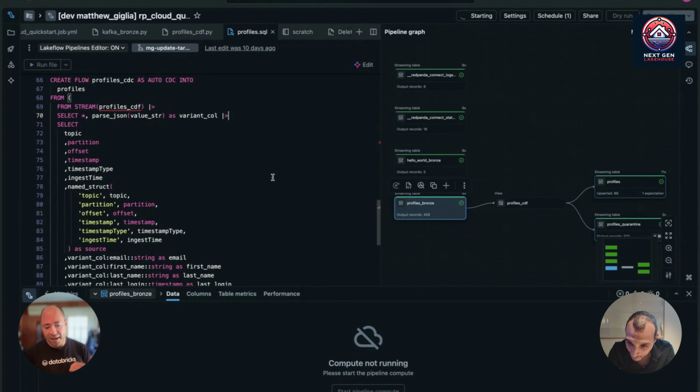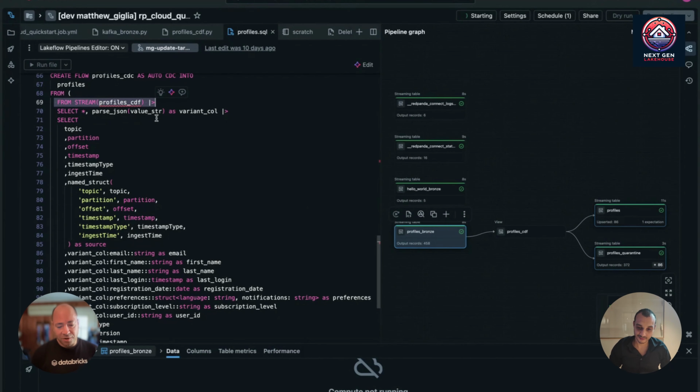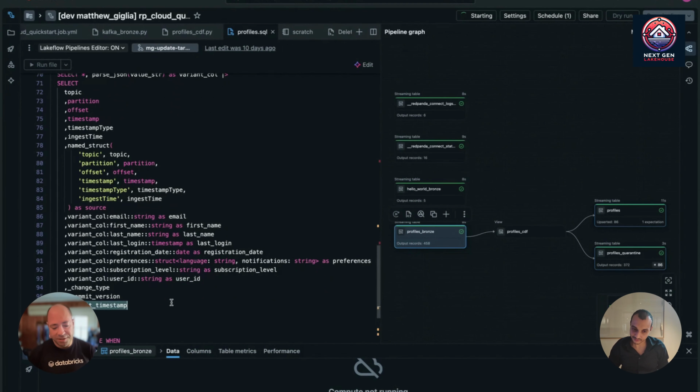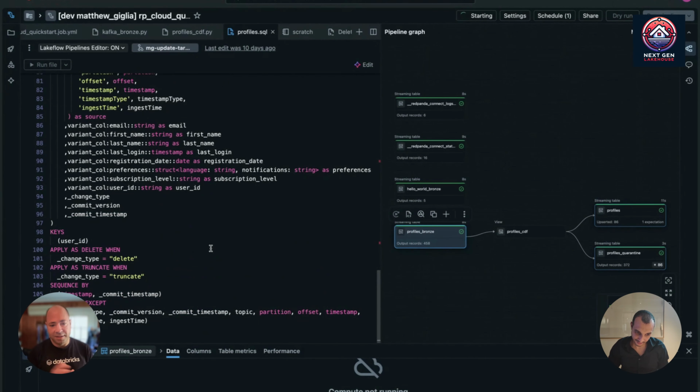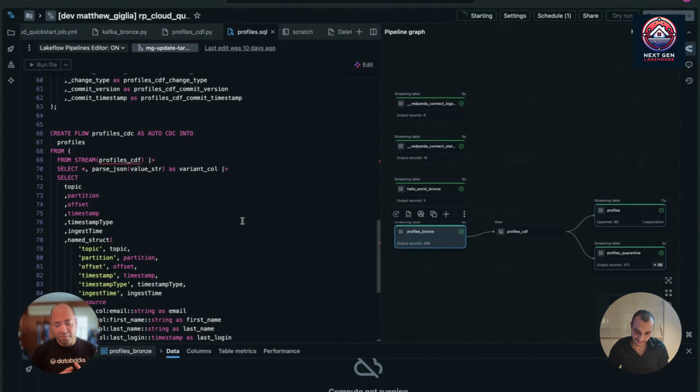right? I want to be able to parse that so I can apply my auto CDC and create my silver table. Notice right here, what I'm doing is from the streaming change data feed that's coming in from the bronze table, I'm using try parse JSON and then automatically taking all of those elements out such that I can then easily apply my changes, using this one happens to be a slowly changing dimension type 1, just directly to my silver table. So I use this variant in many places.